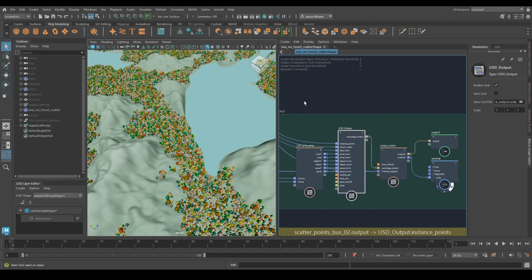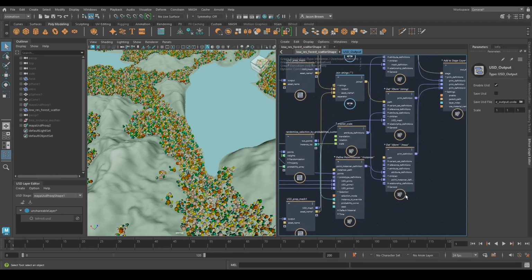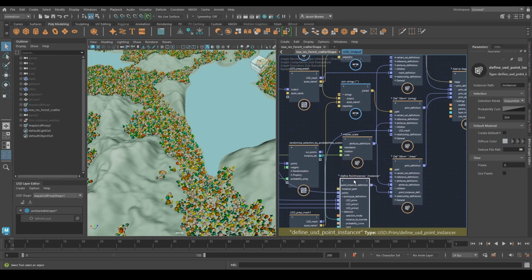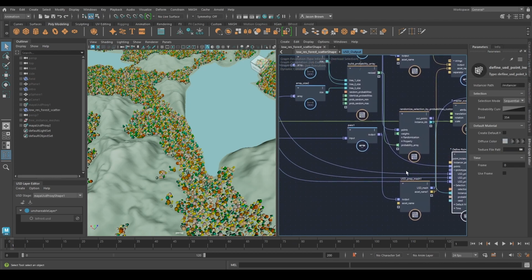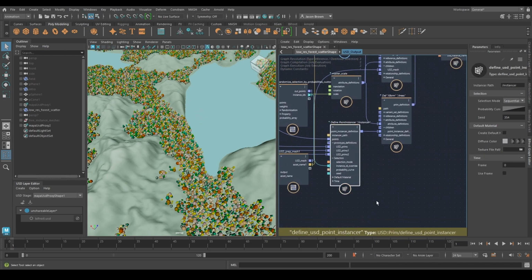Lives in here. Remember I told you we'd be getting into these nodes later on in the course? This is where we start to do that. If you want to find the instancing setup inside of here, that's it there. There are 3 trees. There's our instancing setup. And I'm not going to run you through this.